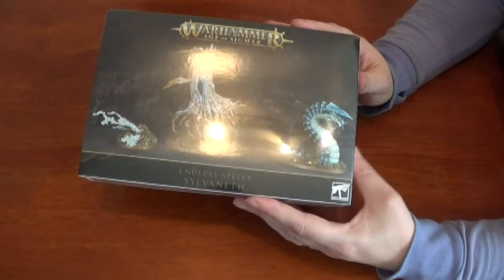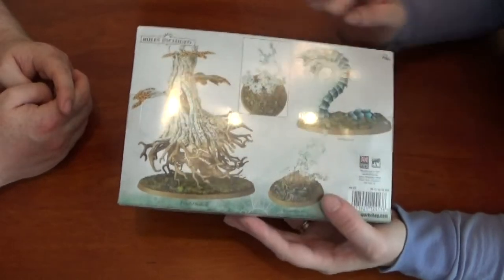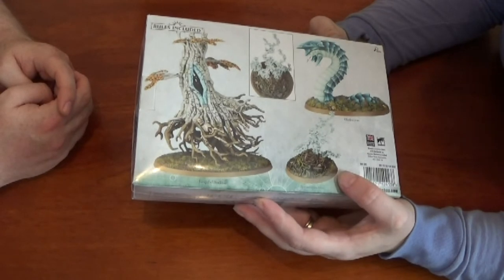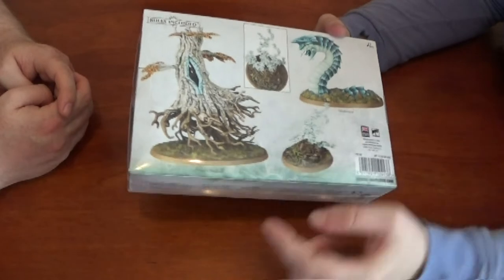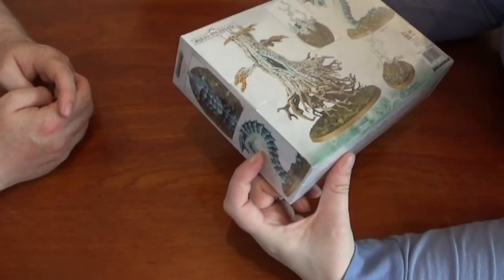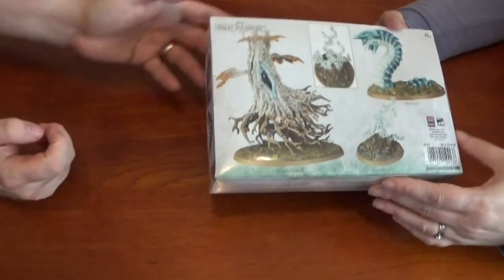There is the box. So what are these endless spells? So we have the glade worm, this thing here. The Spite Swarm Hive. Trying to read the... And the Vengeful Skull Root. And the Floating Tree. Floating Tree of Doom. Yes.